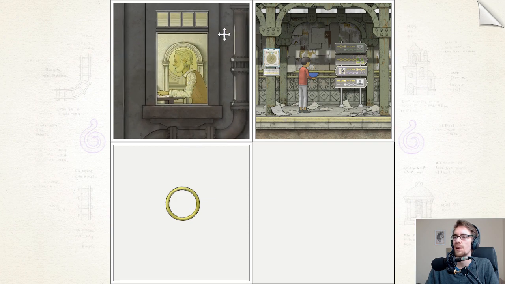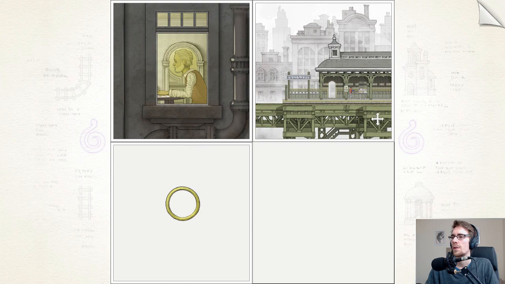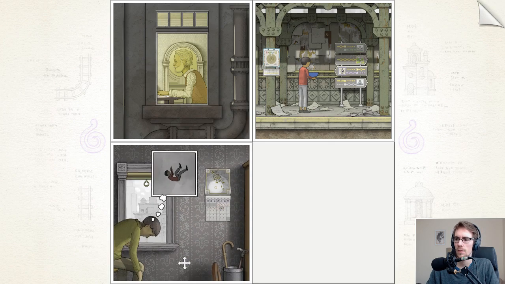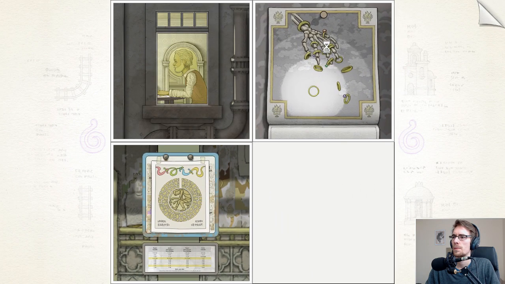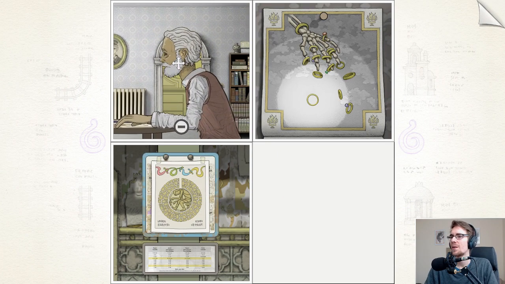Okay, so that's now a picture that'll go on a poster somewhere. Alright, so we have the overall train station. That ring. Okay, it's definitely to do with this. Seeing if I can remove layers from something, but I can't right now. And I can't zoom in anywhere. Okay.